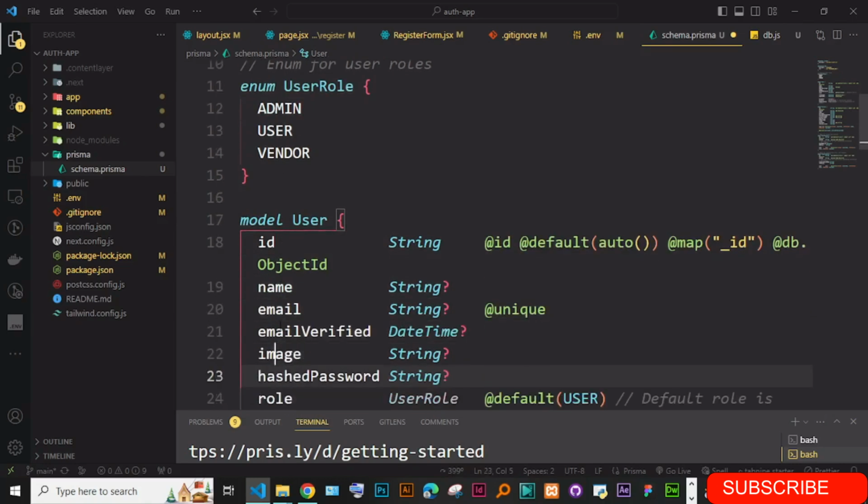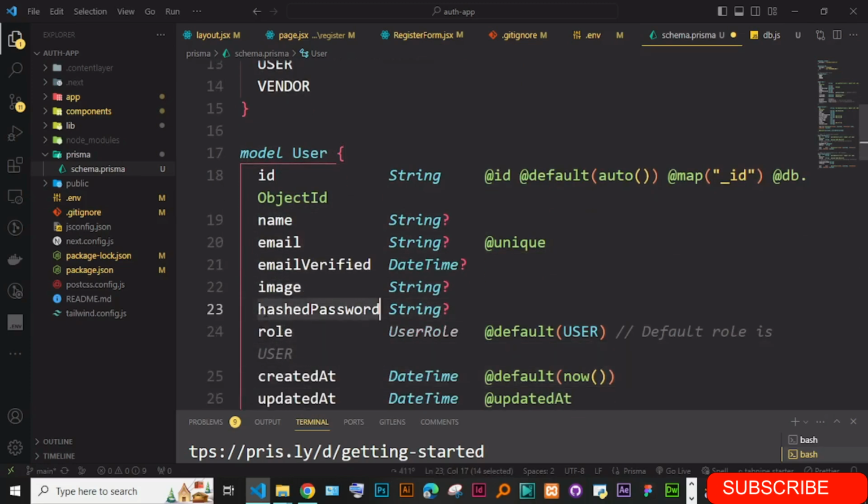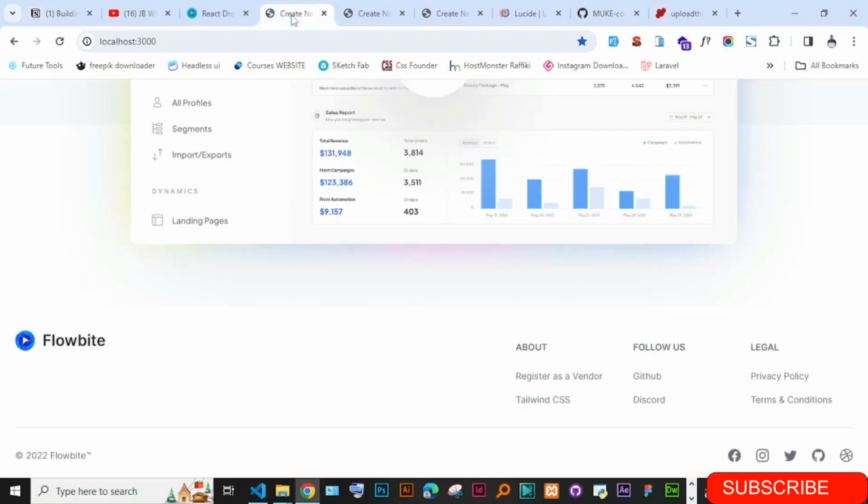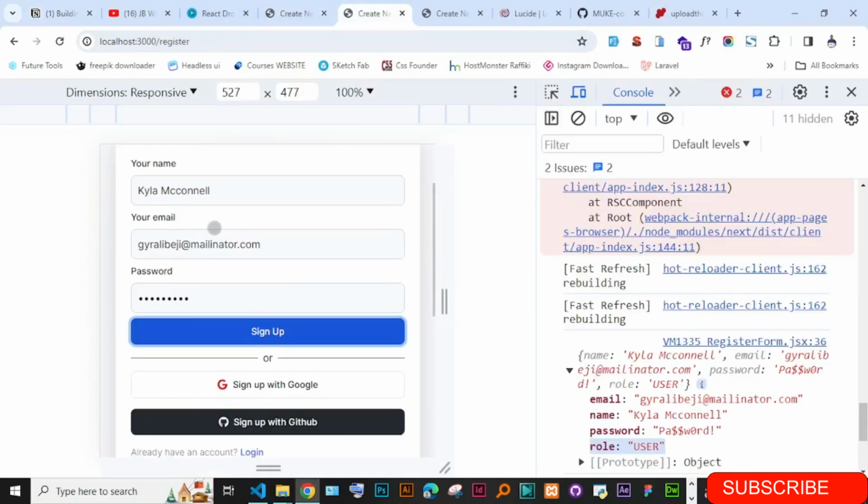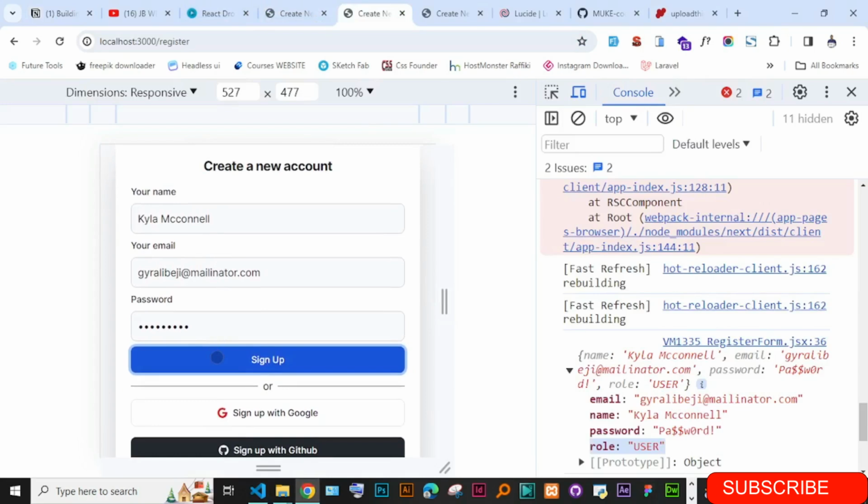Then we have here a normal user. A user can have a name, email, and password. Now you can see, be careful, he has password. Now, one thing I want to tell you guys, upon the registration here, if you want to sign up a user and for some reason you don't want them to go to the login page because you think it is so disturbing, sometimes you can find it is so disturbing after someone has registered and then you take the person back to the login page.